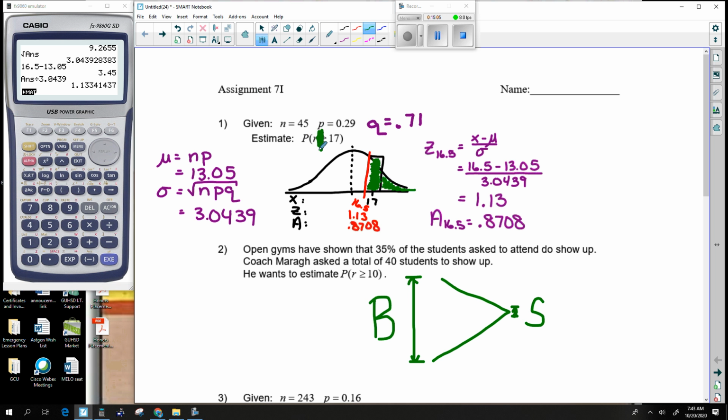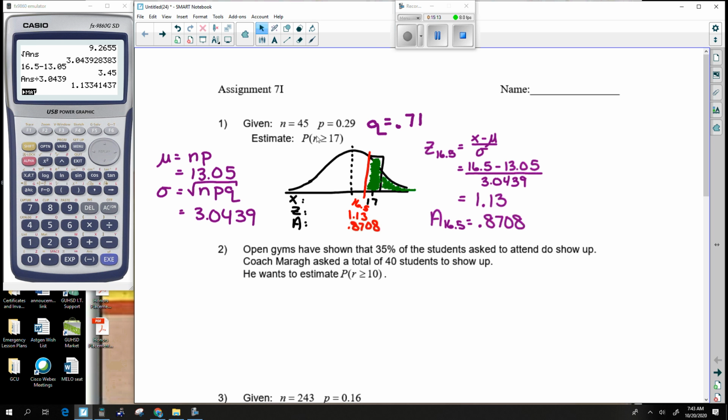So I want my R to be bigger than the 17. Okay, I want my r to be bigger than 17. So r is bigger than, so that's to the right. If this is a number line, 0, 1, 2, 3, 4, 5, 6, 7, this is 17, and I want all the stuff bigger than 17, and then that bottom bar is or equal to. That means I darken in the bar. So I create the 17 dash, create the bar. I want the r to be is greater than or equal to.